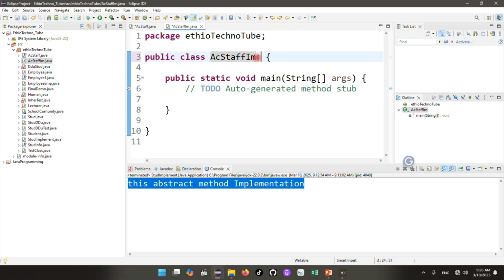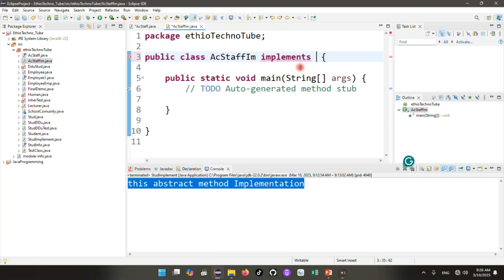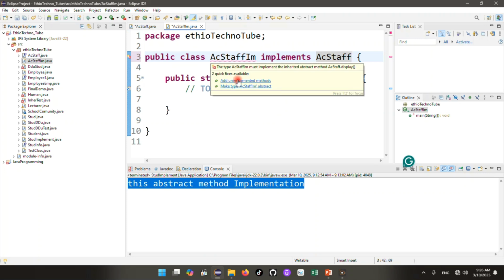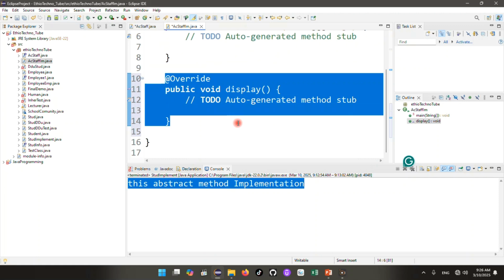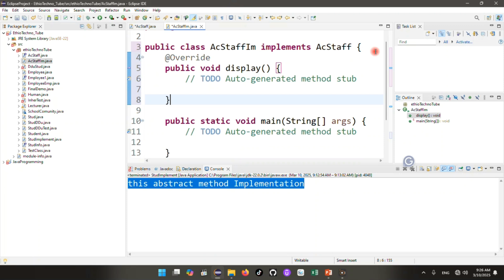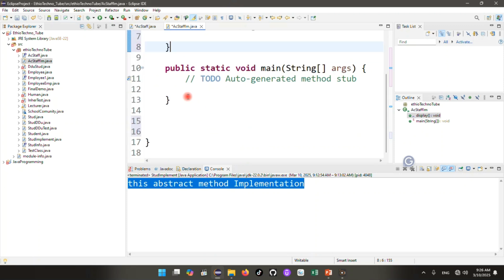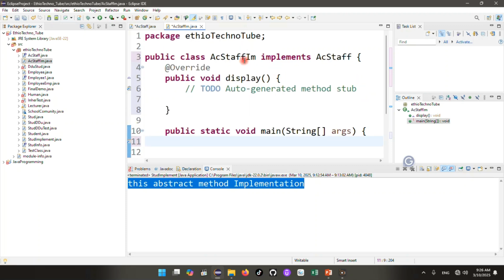So let me provide implements. Then I will give it this interface name there. Let me paste it here, and I will provide the unimplemented methods. So this is the override method. Right now I can create an object of this class.